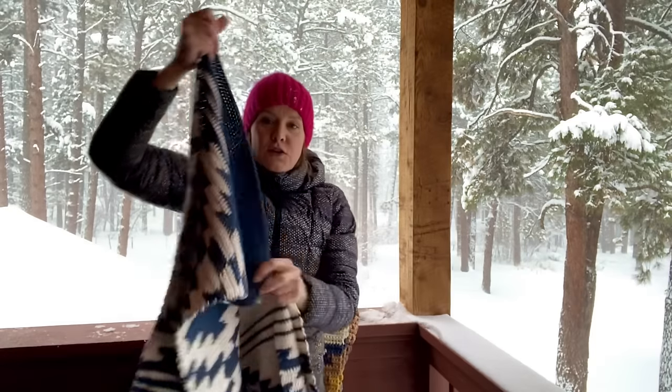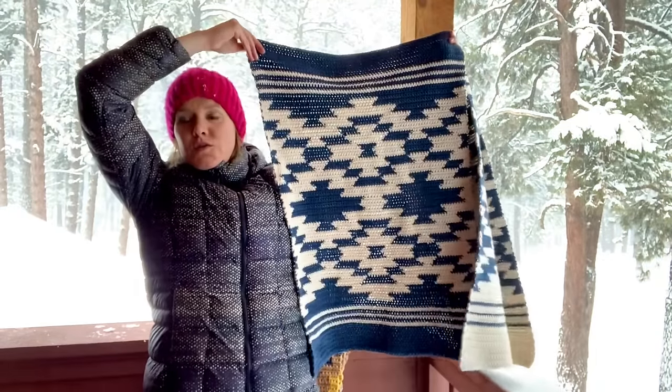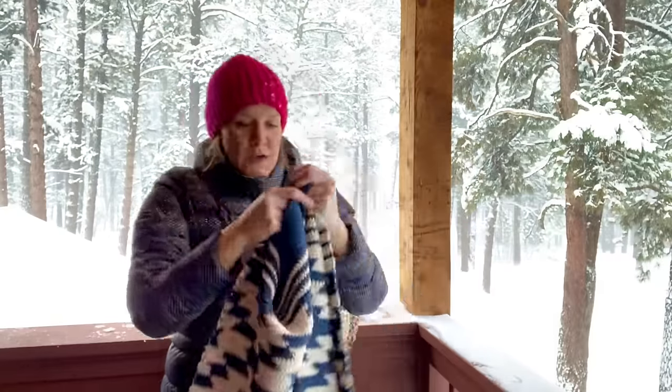And this is Lily Sugar and Cream cotton yarn. These would make really good changing mats.